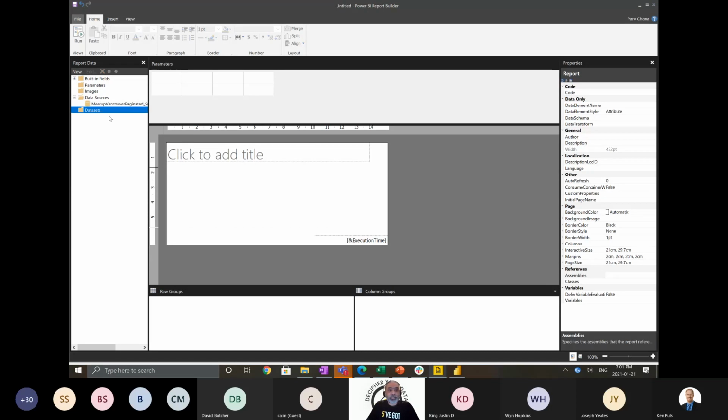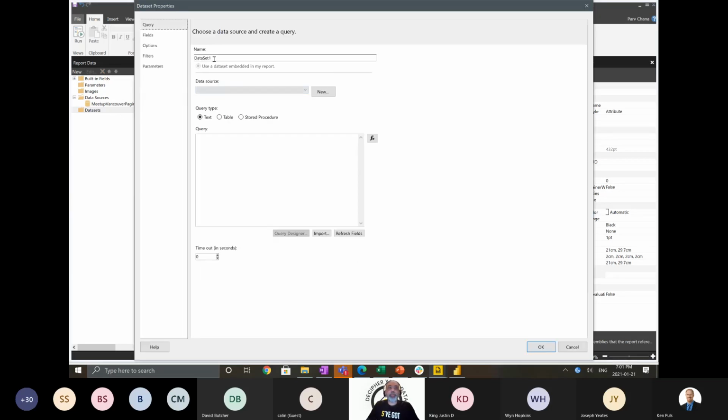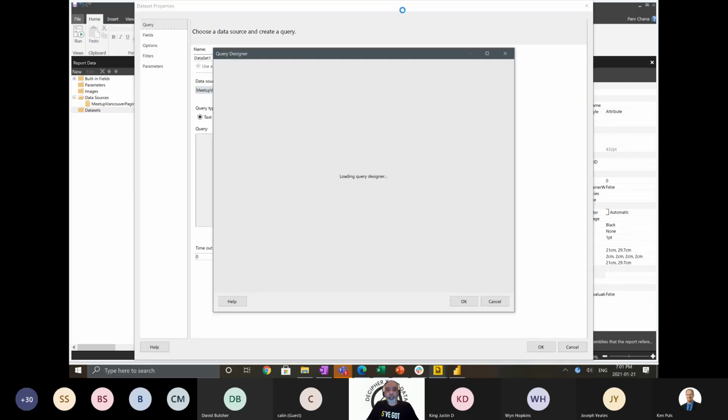So I'm going to dataset again. If we wanted to put the parameters in here, I just want to show you quickly the parameters. So again, I'm going to Query Designer.